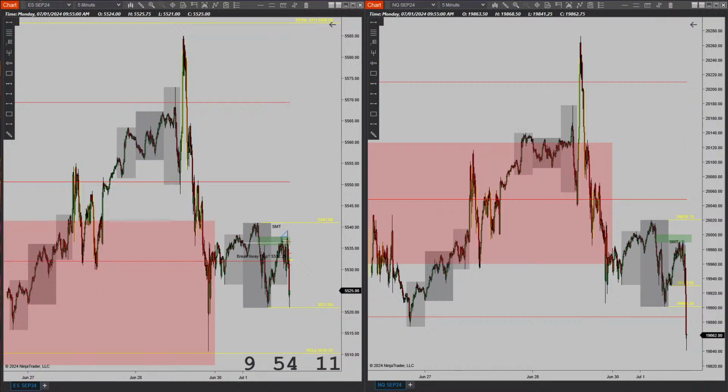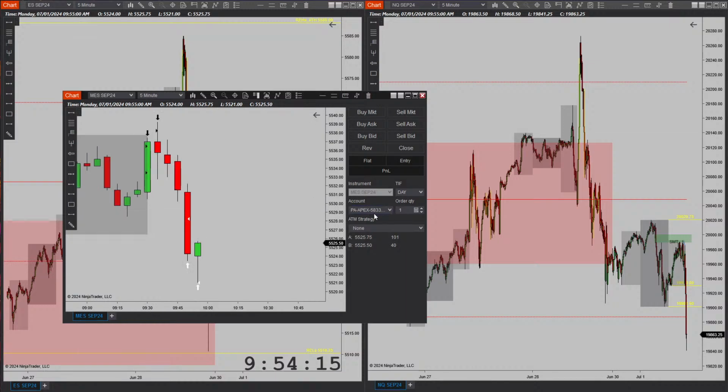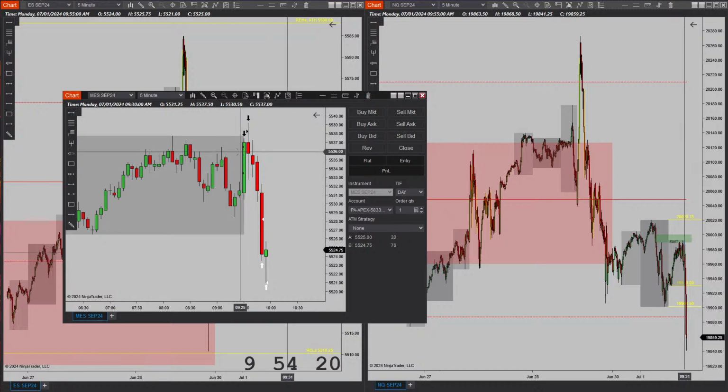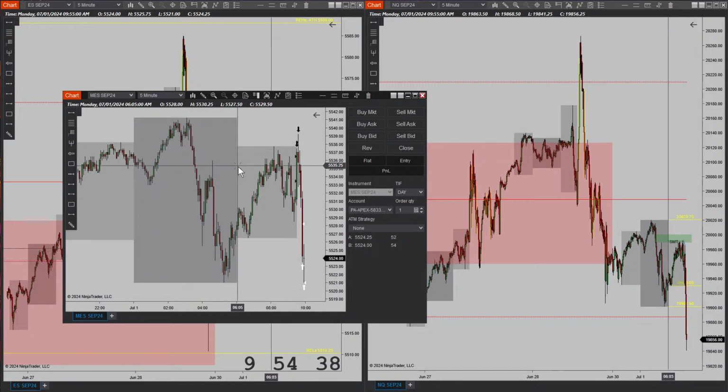Okay, so here is the entries and exits. All right, so we took out. Yep, there we go. So we immediately drew higher, and I started shorting here, here, and up here, and ended up taking my final profit here. Took first one here, final profit down here. So that ends the lower time frame sell model.